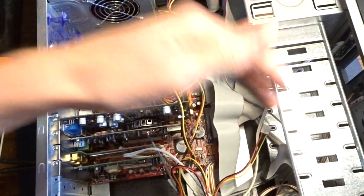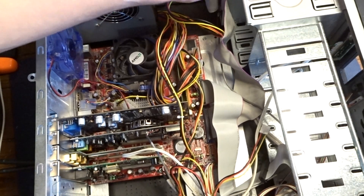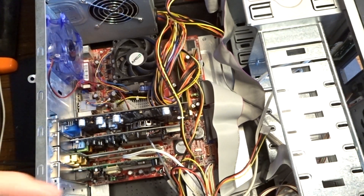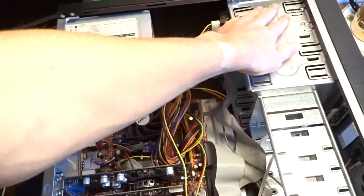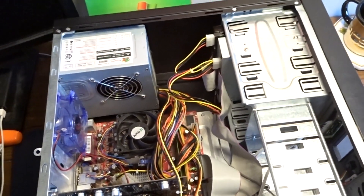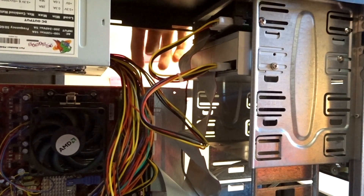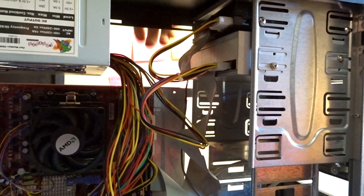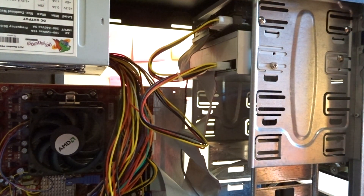So put the computer on the desk and we'll open it up. It's on the desk. Let's install it - first I'm going to remove the old hard drive. I need to remove this hard drive which has four screws - one, two, three, four on the back. The side panel has been removed. I can see one, two, and on the side there's three, four. Let's unscrew those.